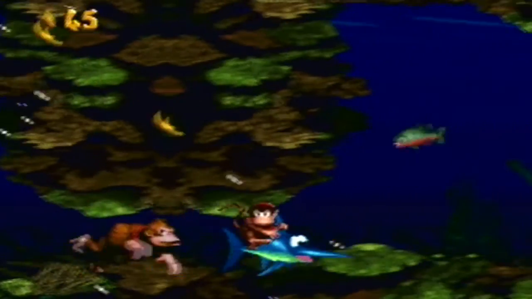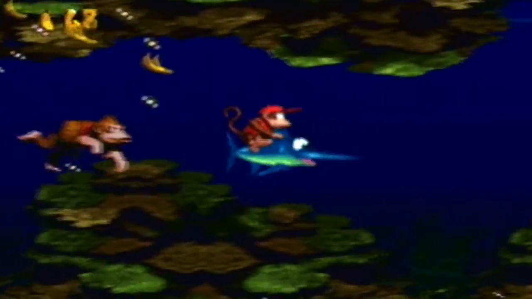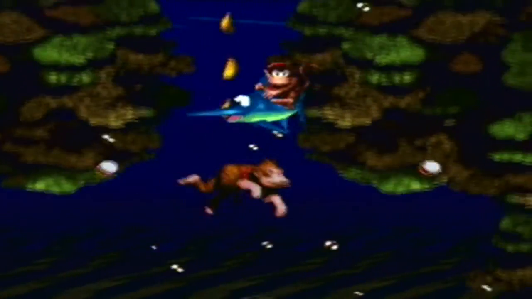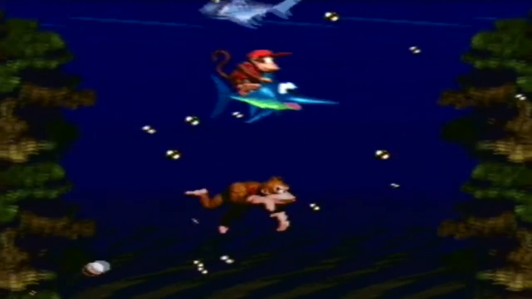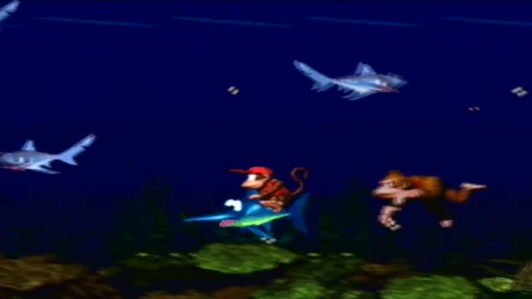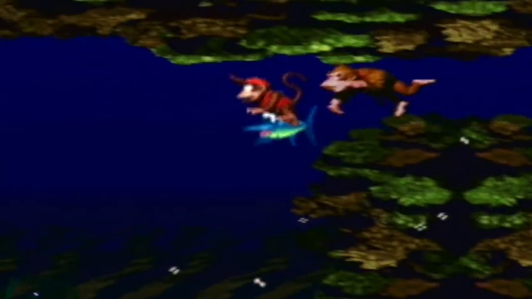These clam guys, I don't think that you can kill them even when they're open. They bring back memories of the guys from Donkey Kong Country 3, who have the shells and they kind of open and close, but I don't think that you can kill these guys even when they're open. We're just gonna kind of go by these guys as fast as we can. Is there something over here? Is this the right way? Or was this just a DK barrel? Yes, it was. Okay. For some reason, I thought we were supposed to go to the right.